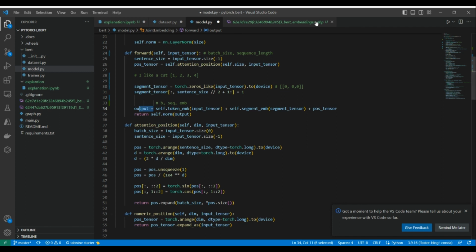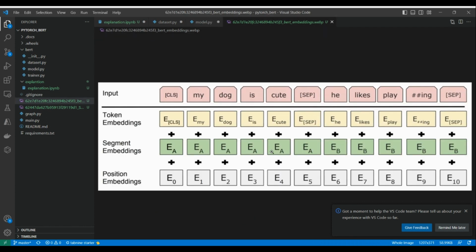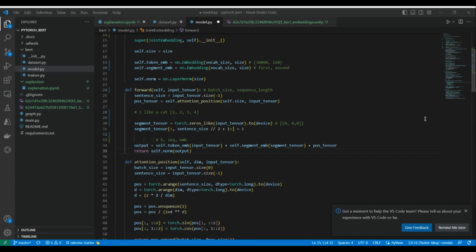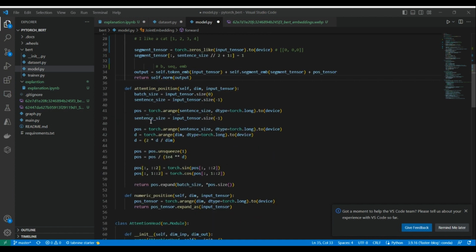Hope that makes sense, right? But if you forget, just think of this picture here. What we did now, we just did this picture here. That's what we did. So now, as promised, I said that I'll explain to you the positional embedding, which is this function here.